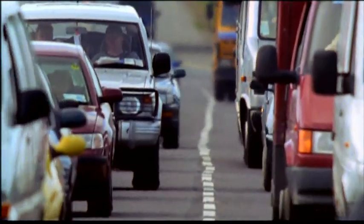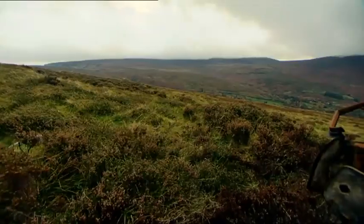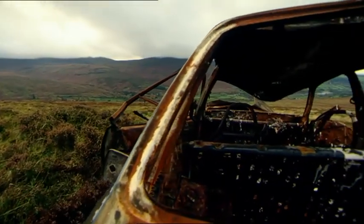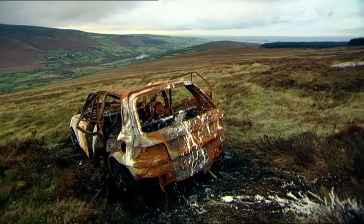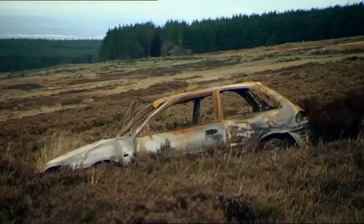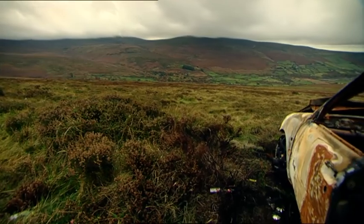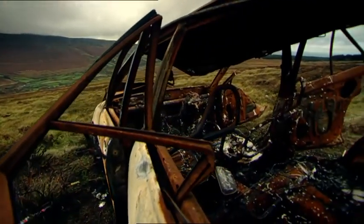The end of life of vehicles came in a year ago. Has there been any change in the number of cars now being dumped up in the Wicklow Mountains? The Pure project still receive a number of reports in relation to abandoned cars up in the Wicklow, Dublin upland areas. But since the end-of-life vehicles was introduced, there's been approximately 20% reduction. 20%? So how many cars roughly would that be? It's over 50. Over 50 a year. Right, so that's making a big difference, isn't it? We have seen a difference in relation to the phone calls coming in and in relation to recovery of these cars in the upland areas.